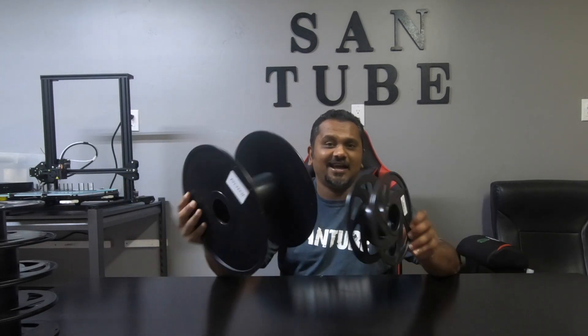It's completely empty because I've already used it. I've actually bought two rolls of these and one's in the process of being finished. But I wanted to share some of the pros and cons with you regarding this filament compared to the standard one that most of us buy. As you can see, there's a huge difference in size — that's the very first noticeable thing.